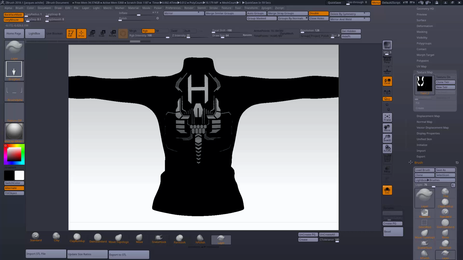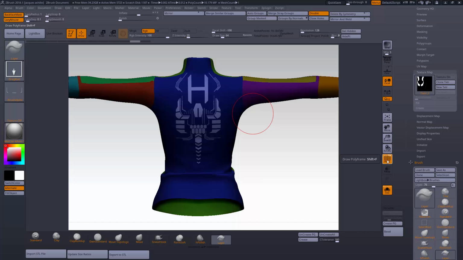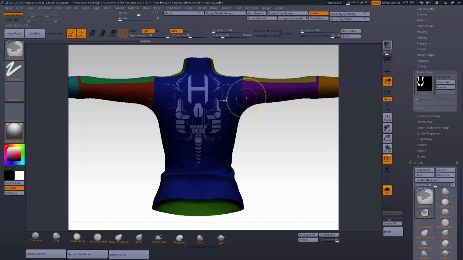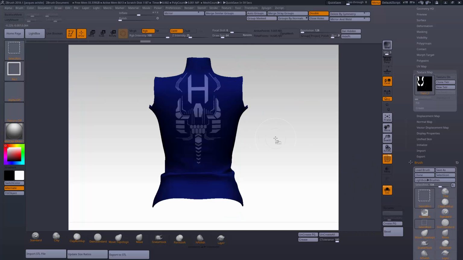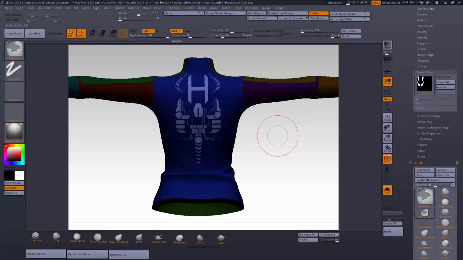Maybe something. Let me make sure I'm not stepping out of bounds. Oh no, I'm fine. Oh wow, I thought I was much closer to the UV barrier for whatever reason. You know what? Just to be on the safe side, I'm going to isolate this and mask it so that I don't have to worry at all about going out of the boundary.